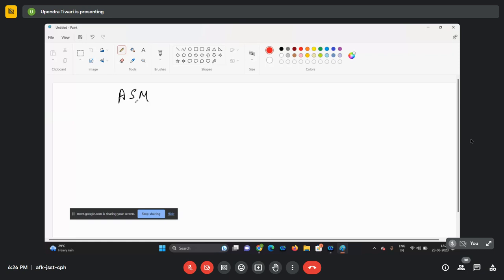And to do this attribute selection, we have two measure techniques. One is called information gain, and another is called gain index. So these are the two things through which we can do the attribute selection. So let's come to this information gain.